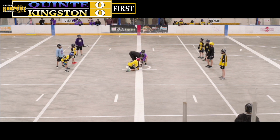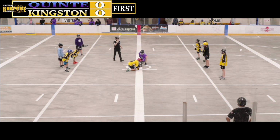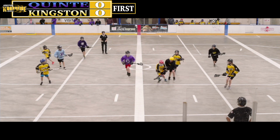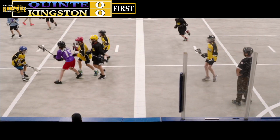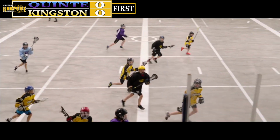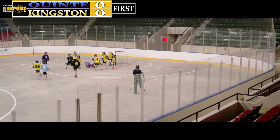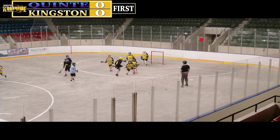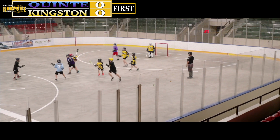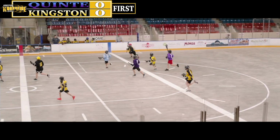You put your stick reversed, pocket to pocket, and then the ref's going to blow the whistle and battle it out. You'll see here, Kingston scoops up that ball, but Quinte has come in and intercepted it. And now 15's going to have a drive right towards the net with some speed. Looking, makes a good move, rolls back, but can't get the stick to do a shot as there was not enough space. Kingston now has the ball, trying to drive up the court here.